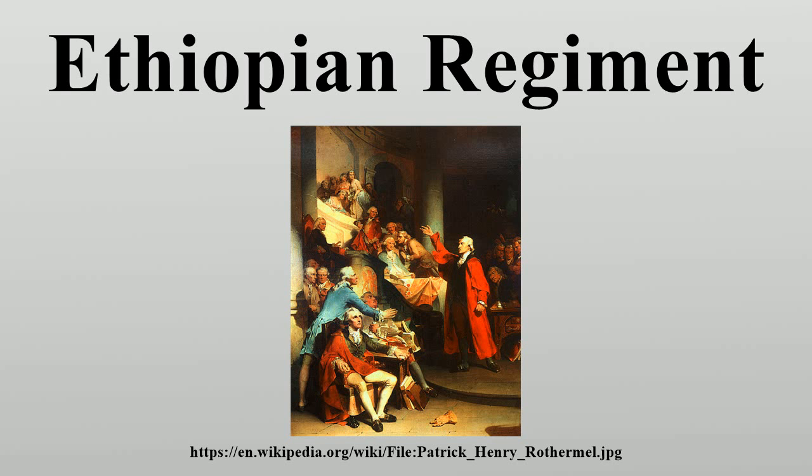Woodford marched some of his men through the swamps and attacked the Ethiopian Regiment's flank, forcing him back in confusion. The revolutionaries seized 2 British cannon, and the British retreated back into their fort. In the following days, the British evacuated the fort and then Norfolk, which was then occupied by revolutionary forces including Woodford and his men. Dunmore's defeat was the first significant engagement of the American Revolutionary War in the South.